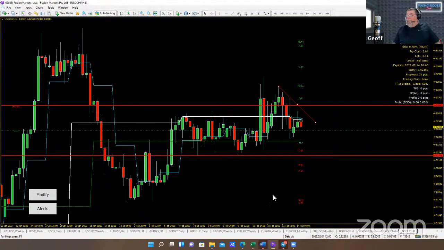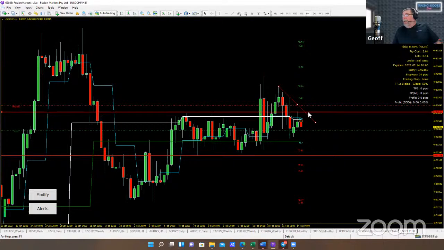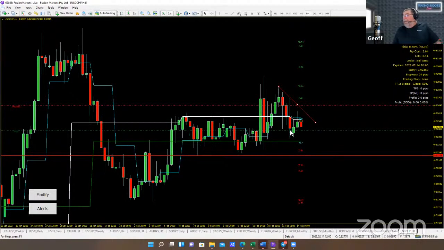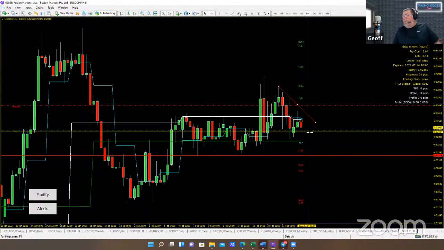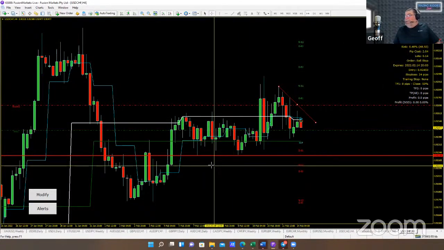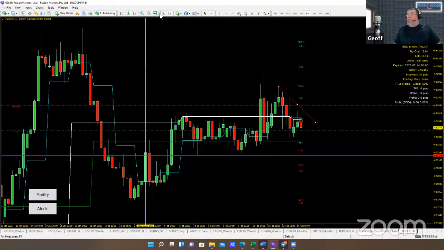Righto, so there's our entry. Here's our stop loss up here, being hidden by that line, so we can get rid of that now. And our TP1 is bang on the low of that level. Just let me make sure that that's 8 to 24. It's exactly 1/3, isn't it? So that's right on my limit, so we'll leave that as is.